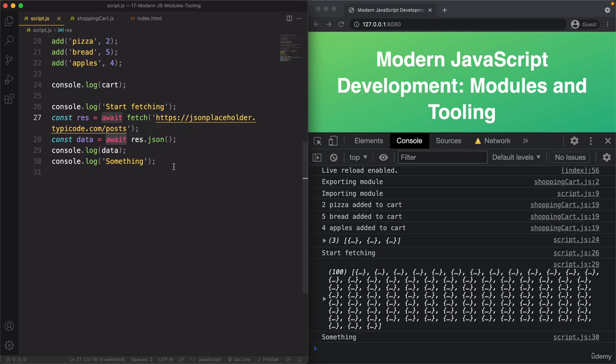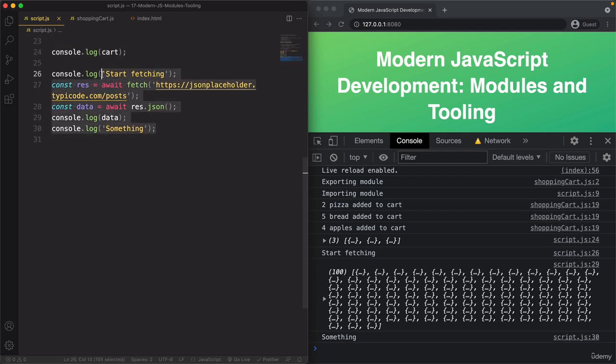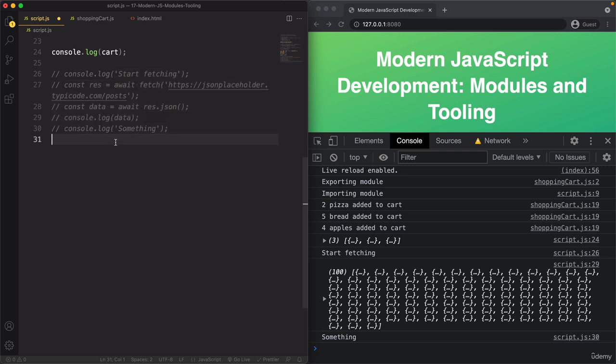Now, this example illustrates exactly how top-level await works, but it's a bit too simple. It's not really real world enough. So let's get a little bit more real. Many times we have situations where we have an async function that we want to return some data. Let's try that. And I will just comment out this code here for now.